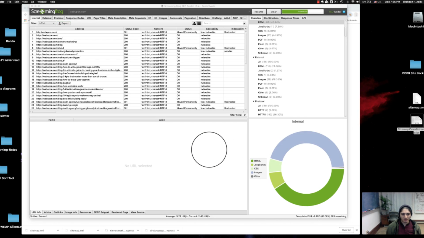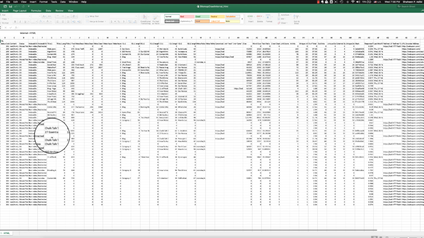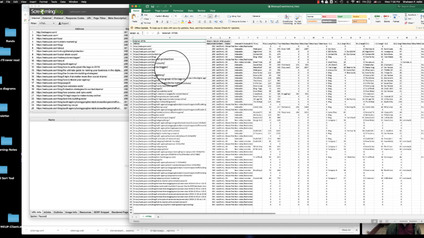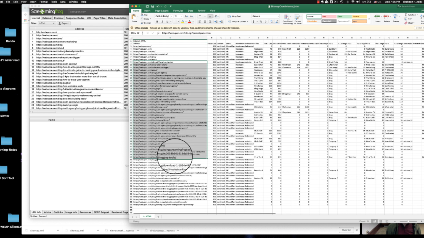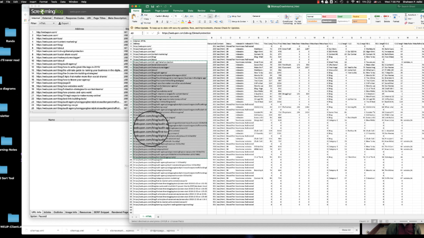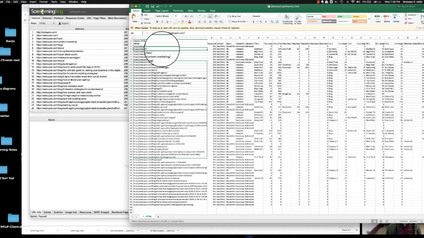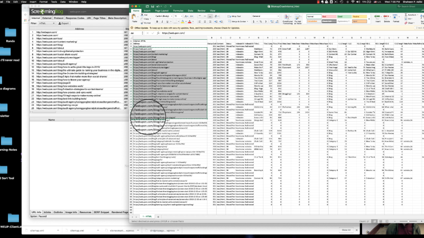So open that up, and then we're going to have a list of URLs that we want to work off of. And then basically what you can do, which is very nice, is you can just select or delete the ones you don't care about. So let's say these are the only pages that I really care about indexing on my site, which is obviously not true because there's so much more going on there, but we'll just take a little chunk here, and let's say that I have like 80 pages, but these are the only ones I really care about.